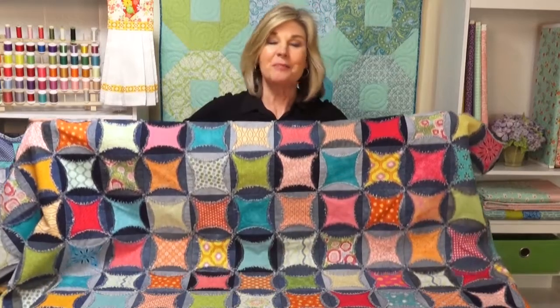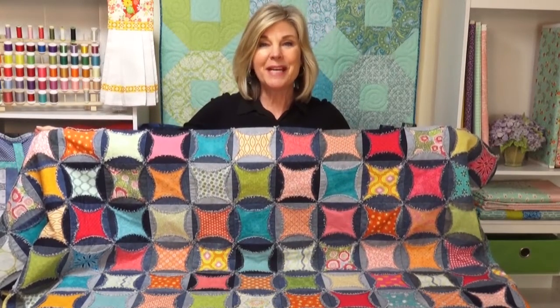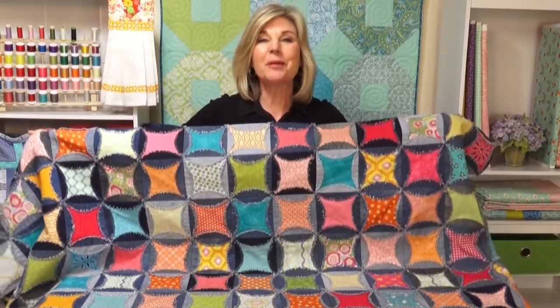We've hoped to add some enjoyment to your time at home and inspired you to make something fun, repurposing your denim and getting some of those fabric scraps out of your scrap bin or old shirts and putting them to good use.